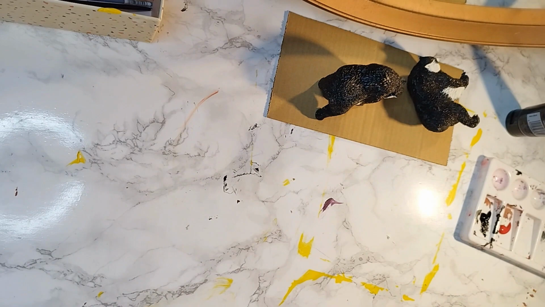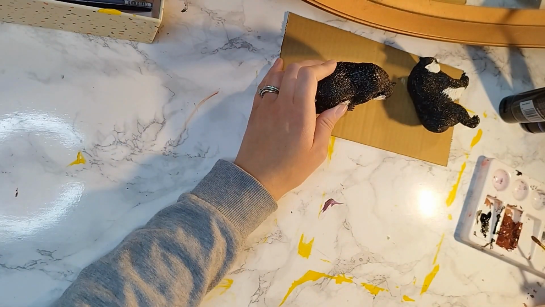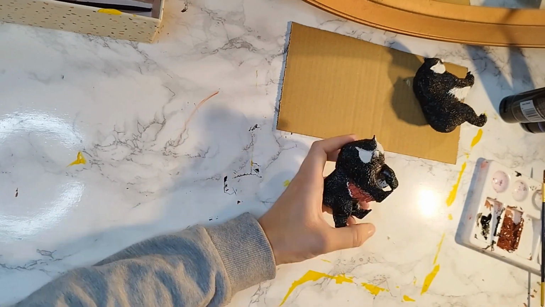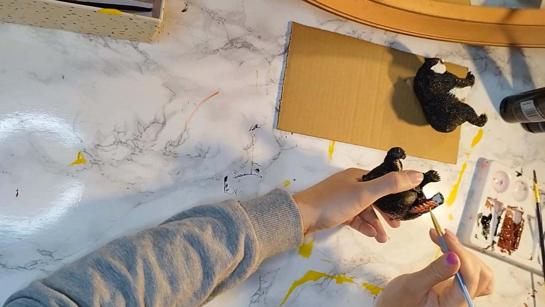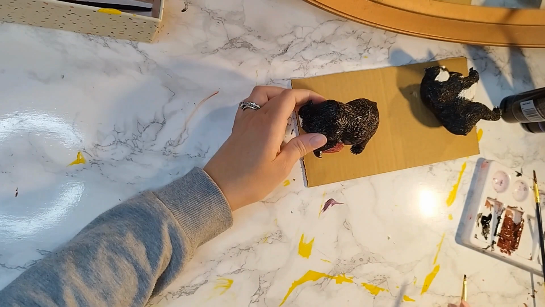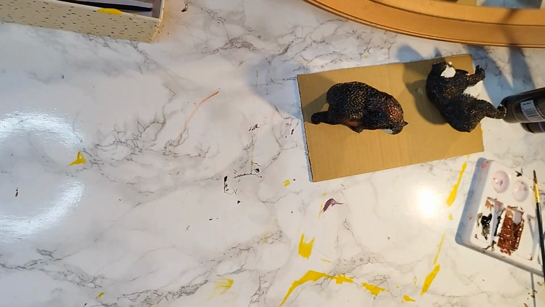I think next I'm going to mix up a little bit of brown. And what I'm going to do, these longer feathers, I'm going to do in a brown because I want them to be a bit lighter than the body feathers. And I'm also going to go through and add a few feathers throughout their body, kind of speckled feathers in brown.